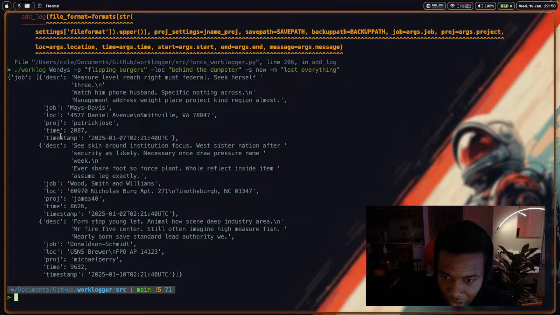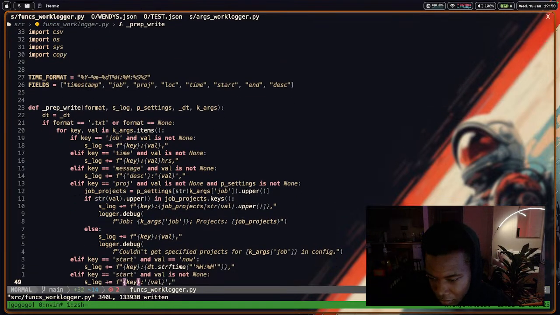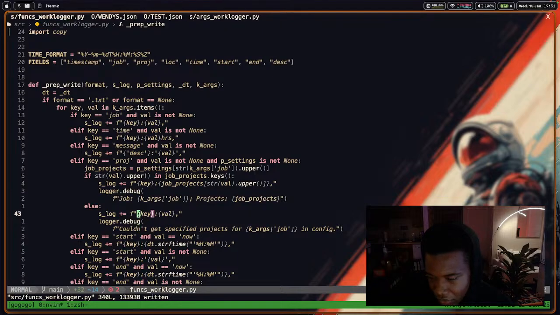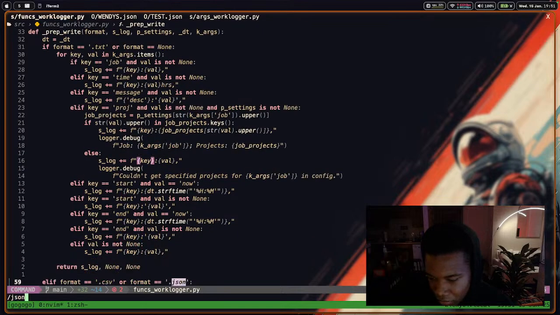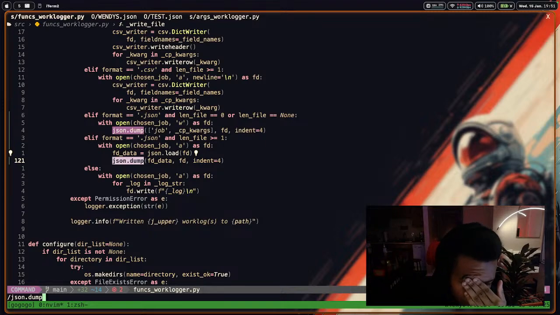Let's not sort keys. I think it's set to true by default. Actually, no, we need json dot... Does it? It actually doesn't matter.